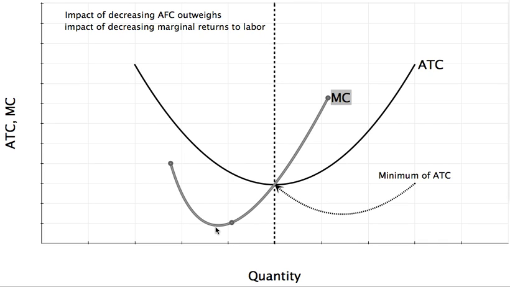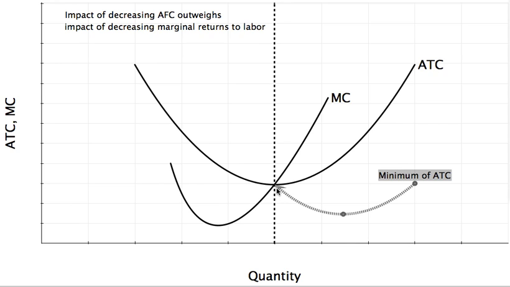So in this beginning part of average total cost, we're getting two benefits. We're getting the benefits of spreading out those average fixed costs over higher outputs, and we're also benefiting from the fact that we have increasing marginal returns to labor. Our marginal costs are actually declining by hiring additional individuals. We have higher levels of productivity for those workers. Then once the marginal cost curve slope turns upward, we're in the region where we have decreasing marginal returns for labor. So at the difference between this minimum point here and the intersection of the average total cost curve, we are still seeing the benefits of spreading those fixed costs out over greater units outweighing the increases in marginal cost.